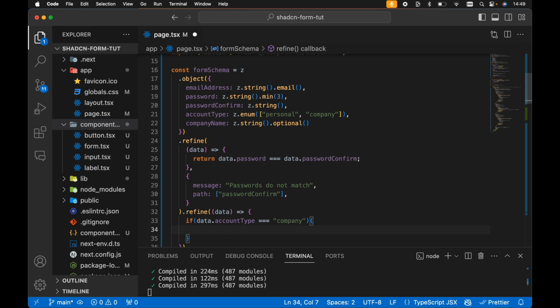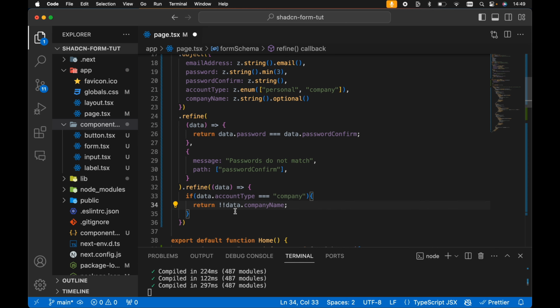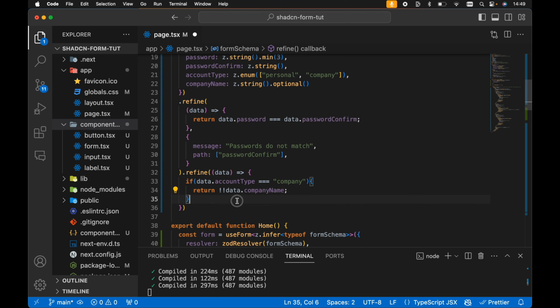If it is, then we want to return if data.companyName actually has a value. So if data.companyName has a value, if account type is equal to company, this statement will return true, which means our form is valid. However, if account type is equal to company and data.companyName doesn't have a value, then this statement will equal false, which means our form is invalid.